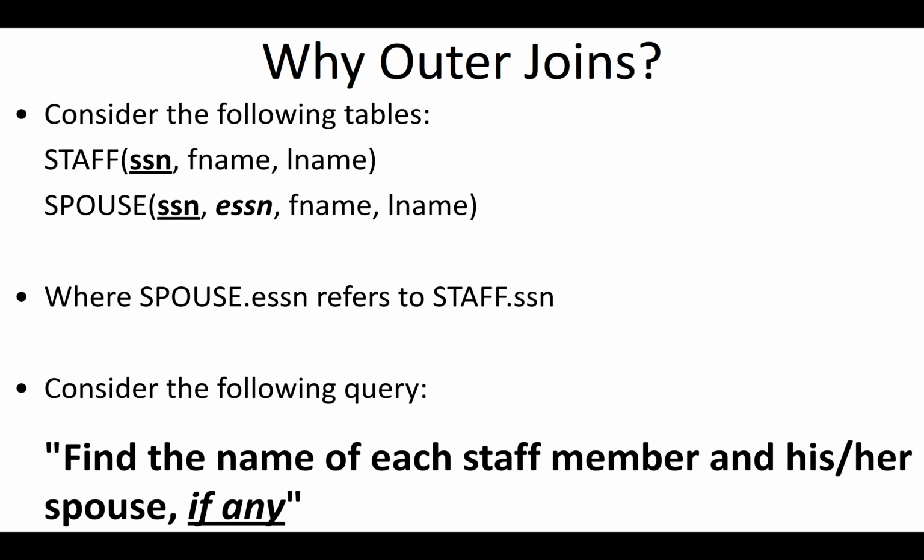So in a straight inner join, where you want to invite the folks over, you might say, invite the staff and their spouse. In an inner join, whenever a foreign key and a primary key match, you would only get invites to those folks that are married. If they're not married, they're not invited, which makes no sense. Typically the requirement might read as, find me the names of each staff member and his or her spouse, if any. That "if any" is a red flag saying I might need a left join here. You might want the records, even the ones that don't match.